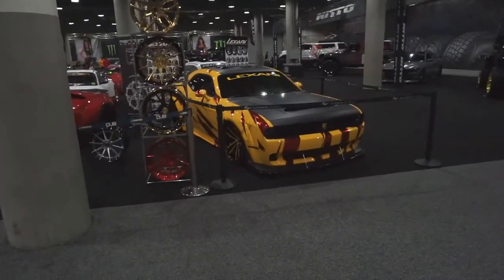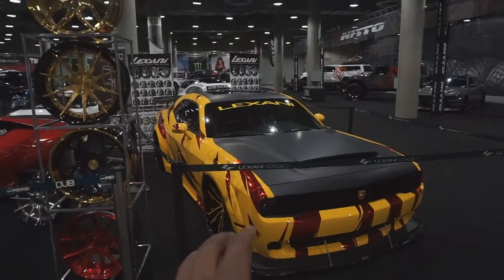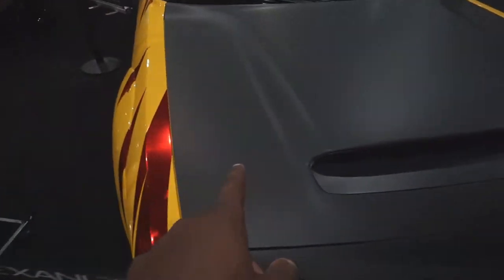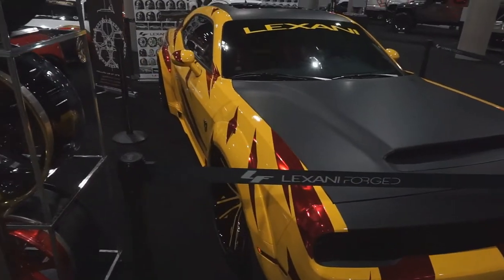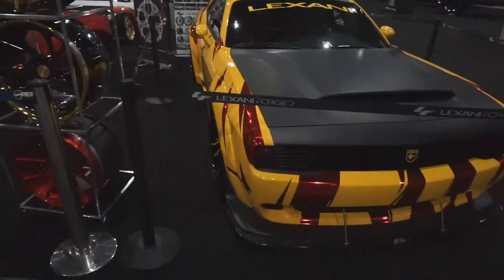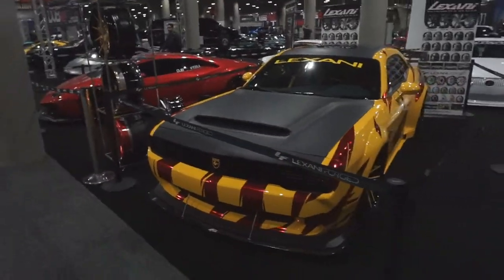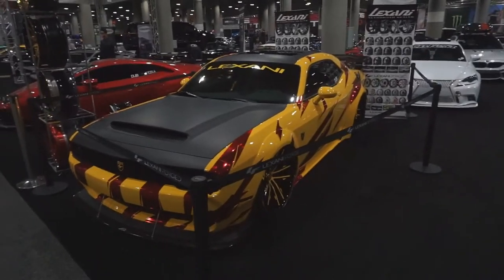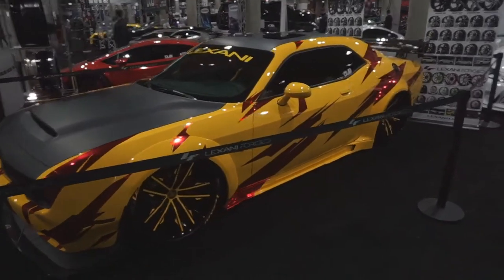Okay, these are the ballers right here. I don't like that this is not carbon — it's actually like matte black. This should be either carbon or the same color as the rest. I like the design but not the colors. This belongs on a drift car — like if this was on an S14 or S13 it would be lit. As a fun car it's kind of too much.